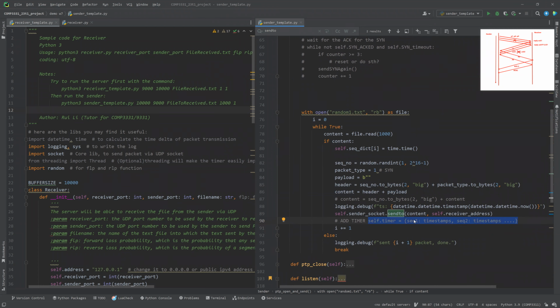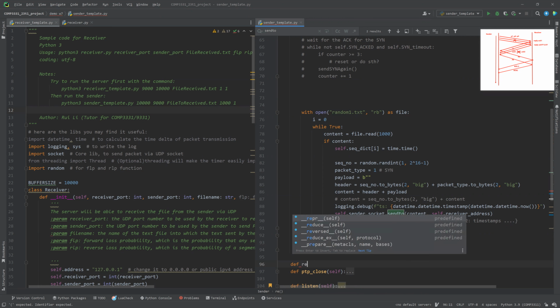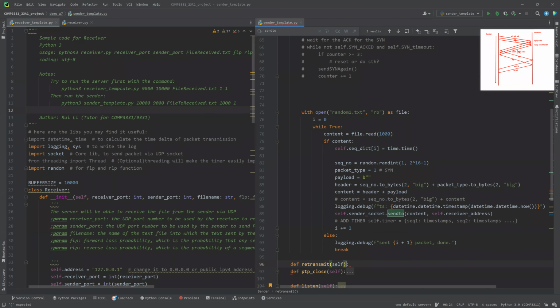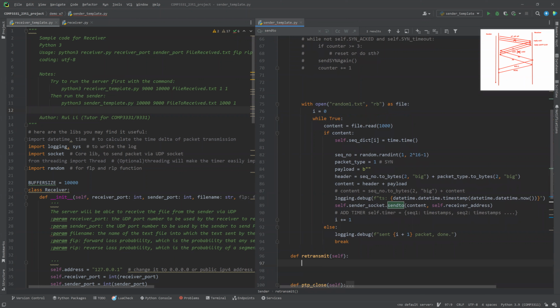So maybe you can create a subthread. Let's say define, you can have a new function. Let's say, what's the name of it? Retransmit. Then you need to have a check of the timer, check the timer of the packet.